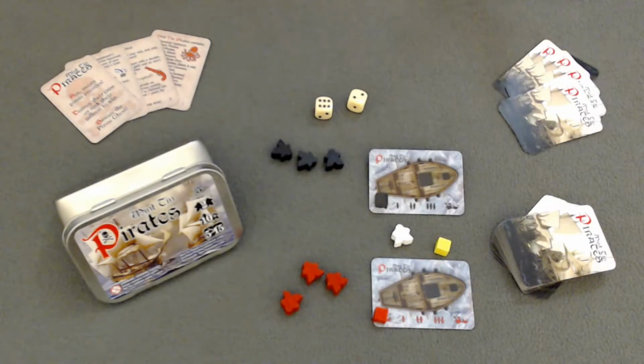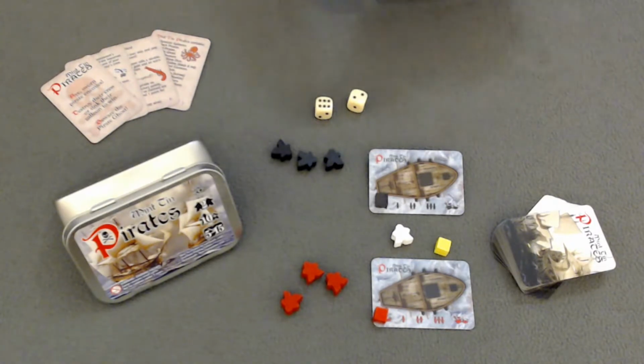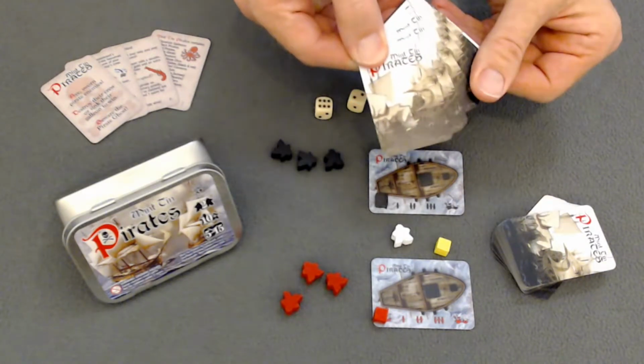We're going to feature subQuark Publishing's Mint Tin Pirates. There are a lot of Mint Tin games to choose from with different themes, from apocalypse and aliens to the most recent skullduggery. I'll leave it to you to go to subQuark.com and check those out. But today we're going to take a look at Pirates, one of my favorite gaming themes, and see a little bit about how it plays and what you can expect from the components.